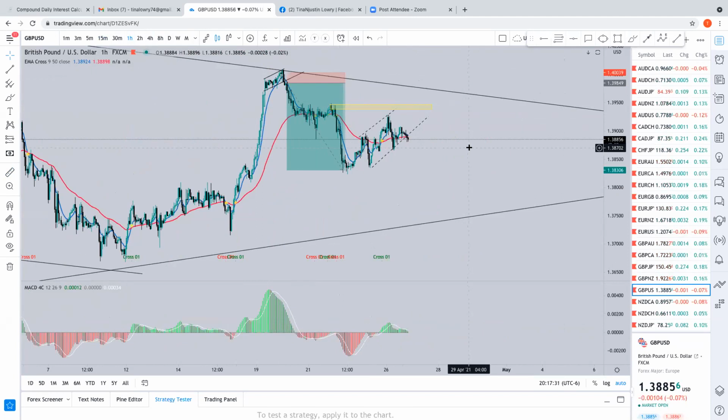I can see GU selling down some more. I'm gonna see what happens during the London session and see which way it's gonna try to move.